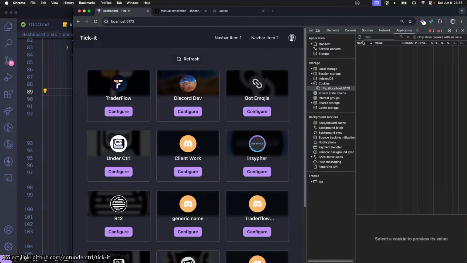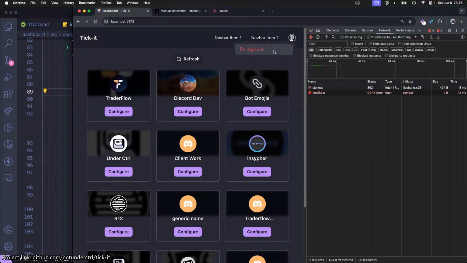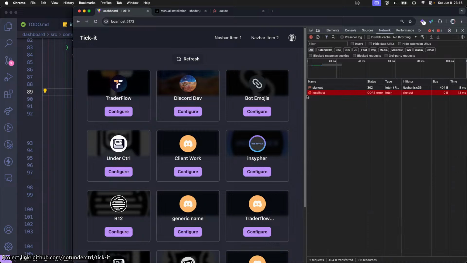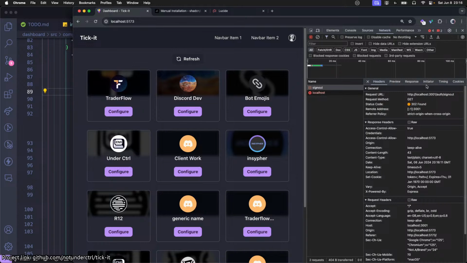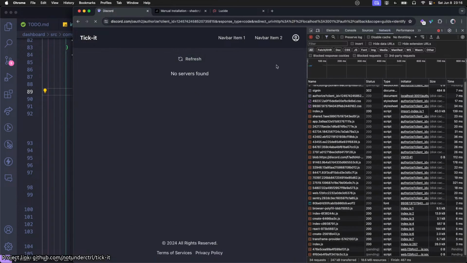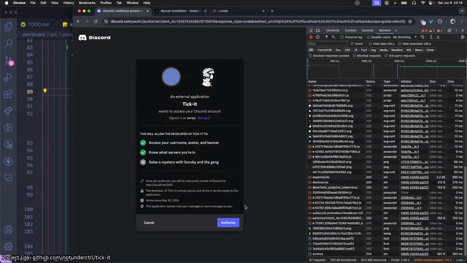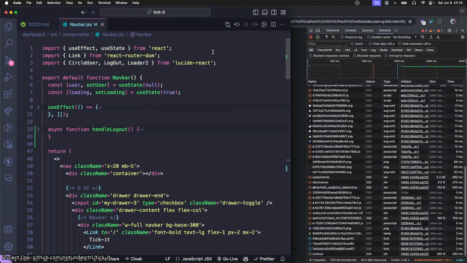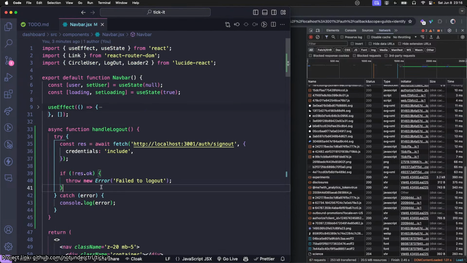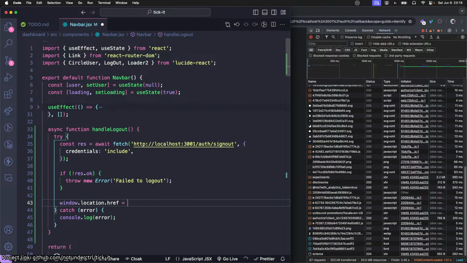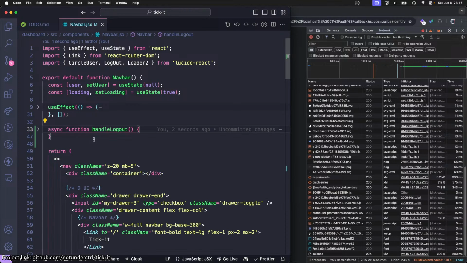Express does not redirect us. CORS error. What the hell? So this is giving us 302 not found. Oh, okay, we're already logged out. Okay, you know what? I think it's ideal to just handle logout by going to window location href to the base URL basically.